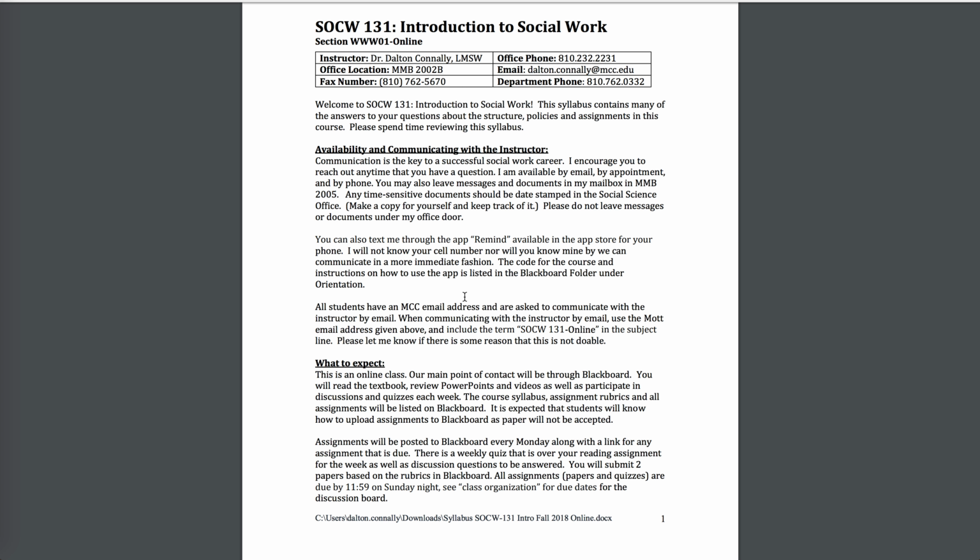This is an app that allows us to text back and forth via our phones where neither one of us knows the other one's cell phone numbers. This is an app that is FERPA compliant and is approved for use by Mott Community College. There are instructions in Blackboard on how to download the app.